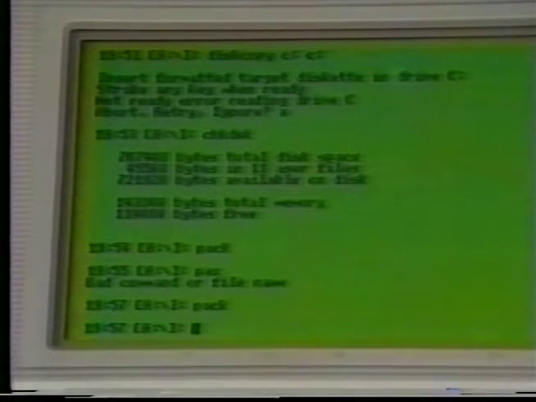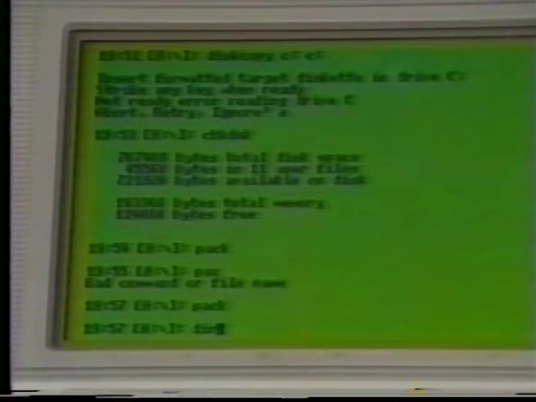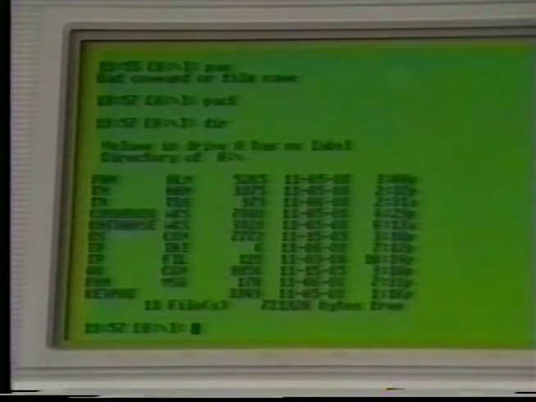One little bit of warning, if you have an earlier version of the Portable Plus, one with only 128K base, then there is a problem with the PAC program that if you have subdirectories, you shouldn't use it. And again, we'll supply a fix, it's a very small file. Let's do a dir to show the size of files.